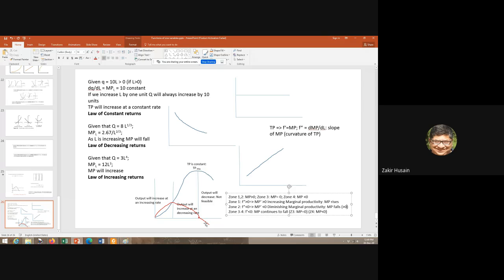And how can we draw the average product curve? Similar to MP, but it will not be negative. Okay, why can it not be negative? Because product can never be negative. Yes, agree. See, no sensible producer will produce over here. But suppose we go on increasing labor, just for the heck of it. What will happen in that case?